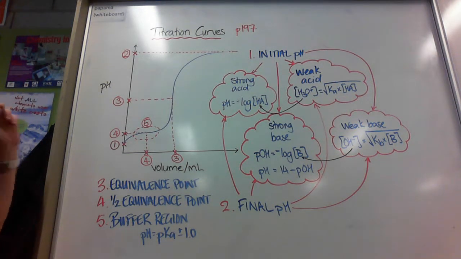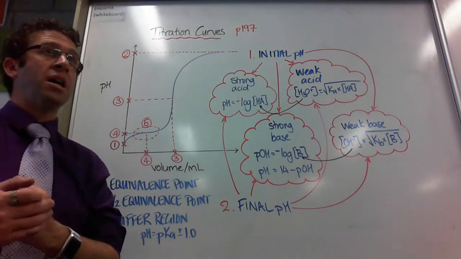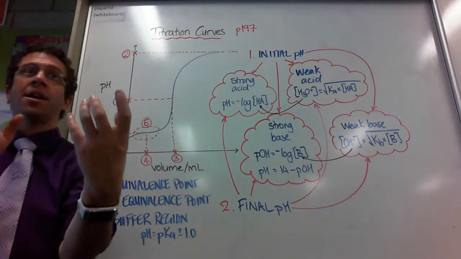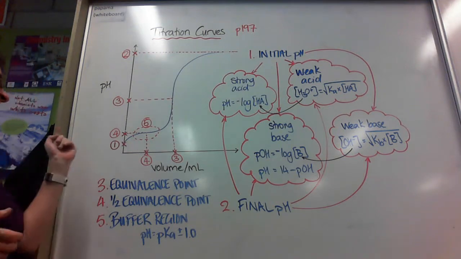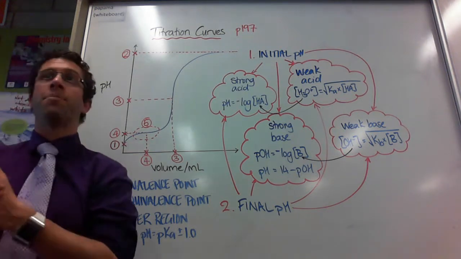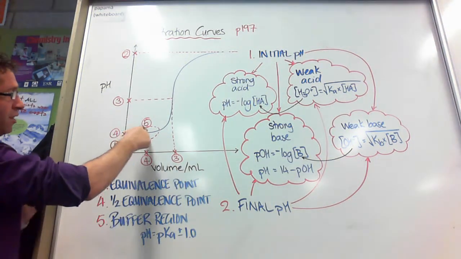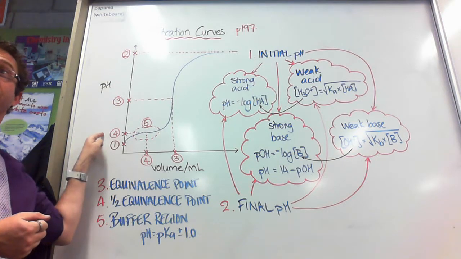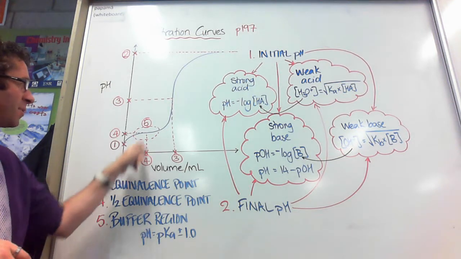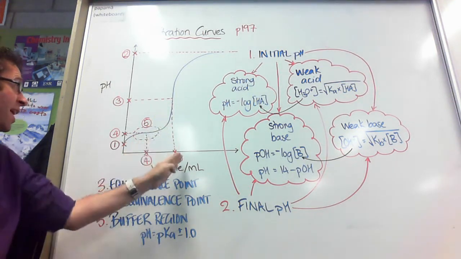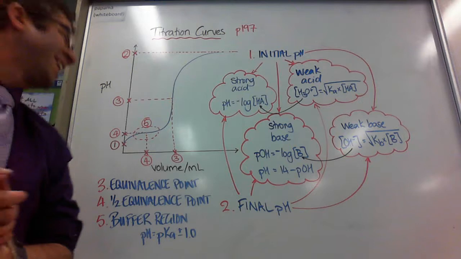You have to be able to calculate the pH and the volume for the half equivalence point, which means where there's just as much acid as there is conjugate base, and so it's what we call a buffer region. This is actually incredibly easy. Ethanoic acid has a pKa of 4.76. Therefore, I know that this value here is at a pH of 4.76, regardless of the concentration of it. I also know that this is going to be half of this volume here. So when I've worked this out, I just halve it and I get this one. Hence its name, half equivalence point.